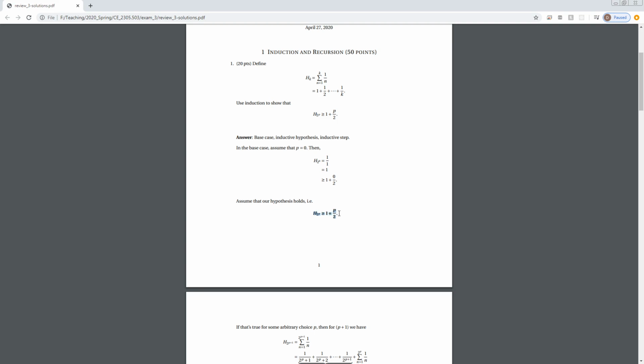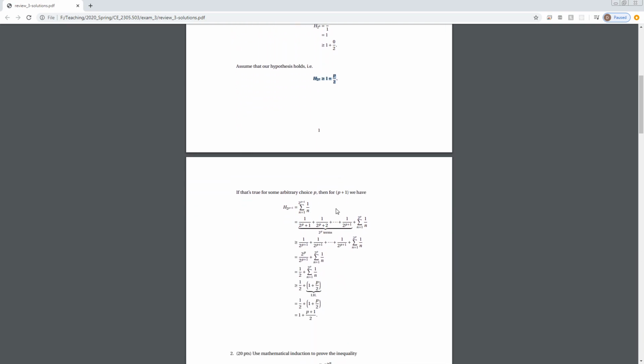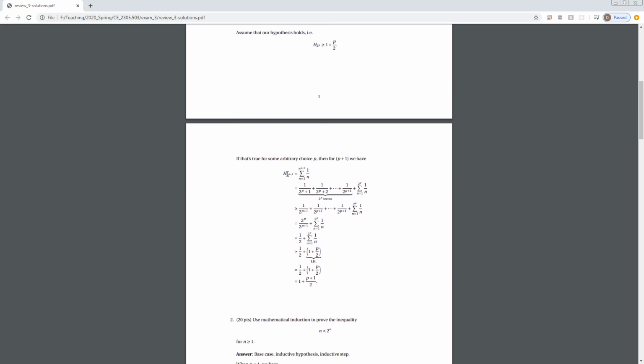So we assume that we can continue to take another step following our previous one, right? So given that we have already taken a step, we want to show that we can take another step, right? So h sub 2 to the p plus 1, right? So then we put it over here as the superscript for the summation, and then as we tend to do with these summations, whenever we're trying to identify some property, we pull out a convenient number of terms.